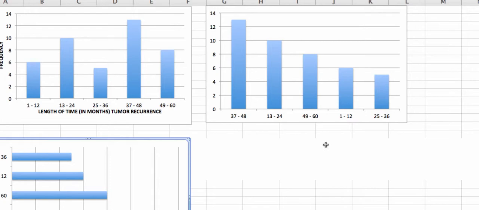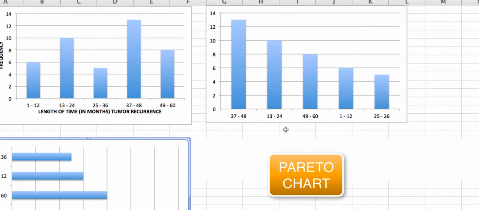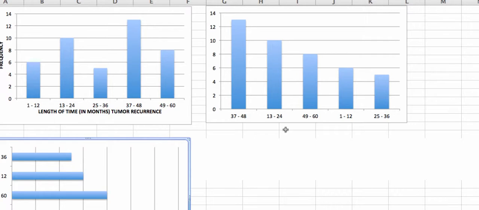Let me show you what a Pareto chart is before we start working on how to create a histogram or a Pareto chart on an Excel spreadsheet. This right here is a Pareto chart. It is a bar graph in which the bar height represents the frequency, and we already know this is the frequency of an event. Also, the bars are arranged from left to right according to decreasing height. So the largest frequency value starts here, and then it goes down. And as you can see, that's what a Pareto chart looks like.